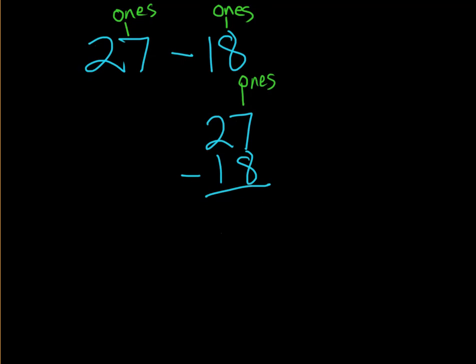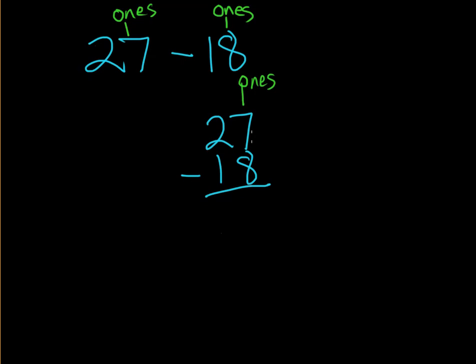So let's go ahead and work through this problem. What's 7 minus 8? Yes, Joel? 1. 7 take away 8 is 1? Can we do that? No, right, well, we need to borrow. That's right, we need to borrow, don't we? We can't actually perform that operation, so we're going to borrow.